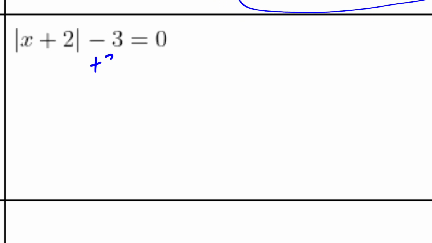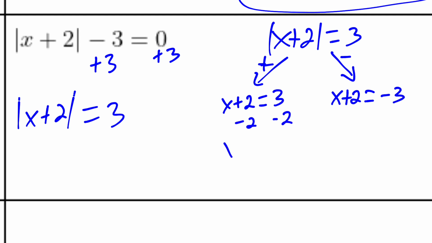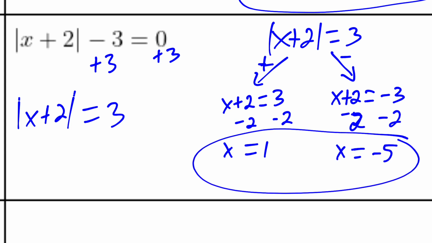Here we're going to add 3 to both sides, and we have the absolute value of x plus 2 is equal to 3. We can split this, so I'll have a positive side and a negative side, because that's how absolute value works. It's distance from 0, distance to the right, and distance to the left. At this point, the brackets disappear. I write x plus 2 is equal to on both sides, and here I put a 3, and here I put a negative 3. I solve them separately. X is equal to 1 is one answer. X is equal to negative 5 is the other answer.